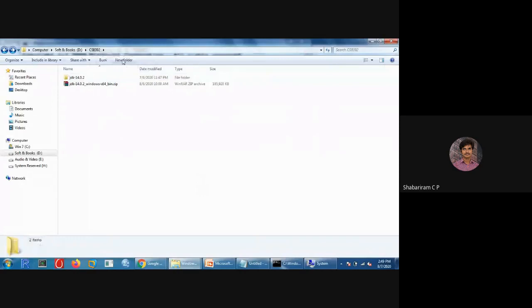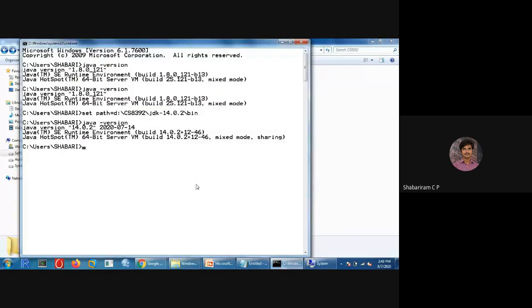So I'm creating a new directory here, for example, sample programs. I want to store my files in sample programs. To switch over to some other directory, you first type the drive. The folders exist in D drive, so I'm using D drive here.